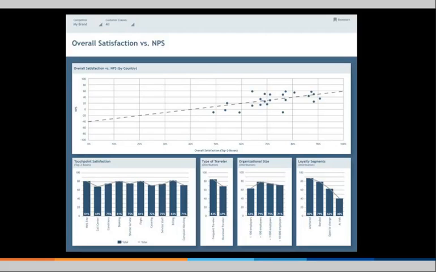And as we can see, it's pretty well correlated, which makes sense, of course, that the higher the overall satisfaction is, there should also be a high NPS related to that. And in addition, we see the performance for the touchpoints, traveler types again, organization size, and loyalty sequence.